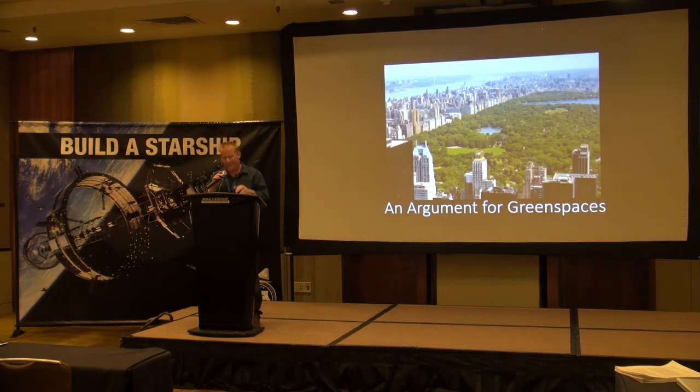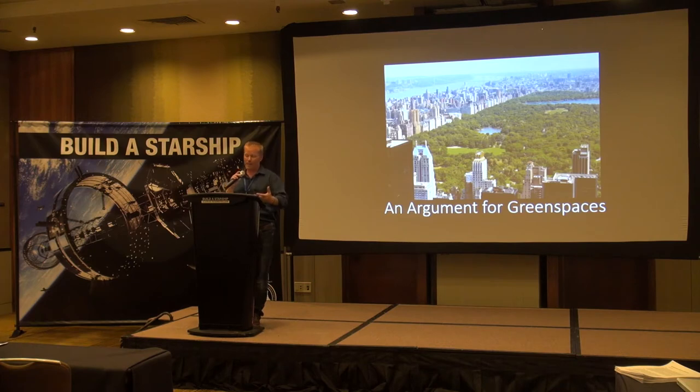Green spaces have become an essential staple in modern city planning for many reasons. In a city the size of New York, pictured here, where roughly 22 square miles of the island of Manhattan are encompassed by city, 1.3 square miles was preserved in 1853 from architectural development and has been preserved and nurtured into the Central Park that we know today. This green space presently provides a shared environment for the 8.5 million people that live in not only Manhattan, but the entire five boroughs of New York, and the millions of visitors that come through the city every year.